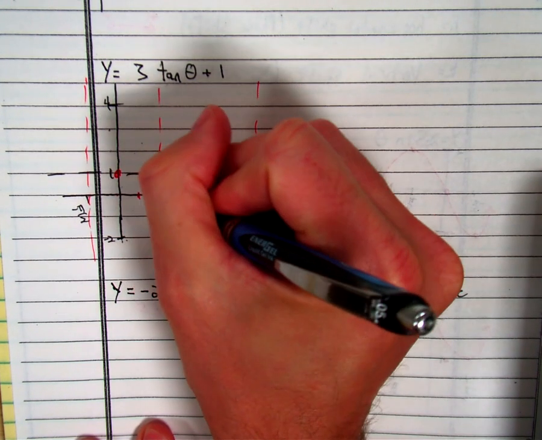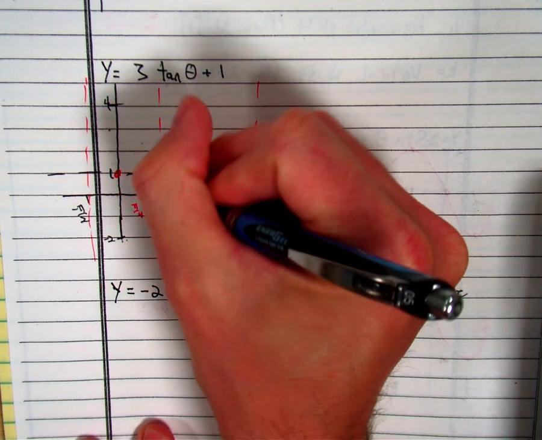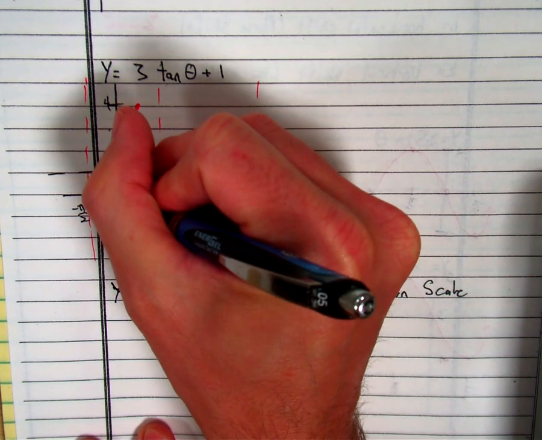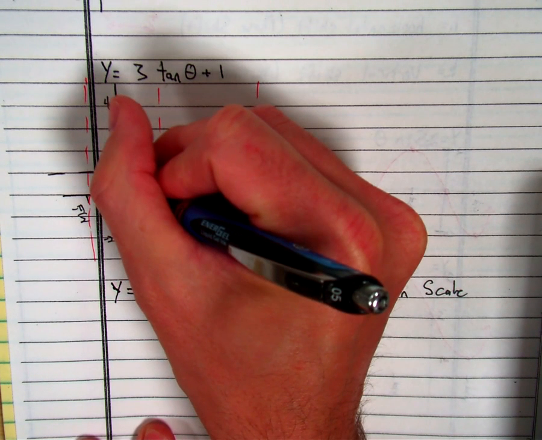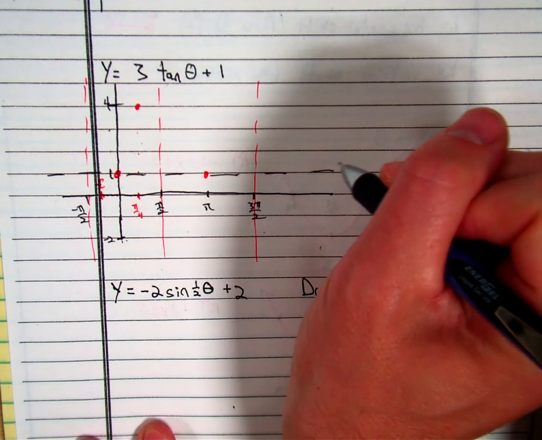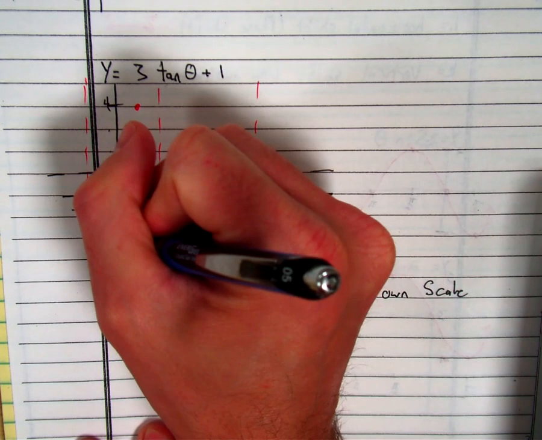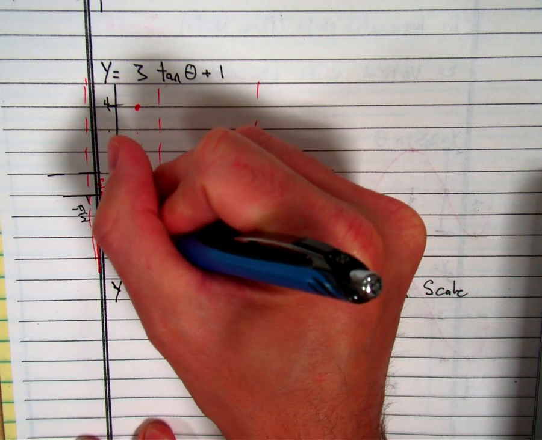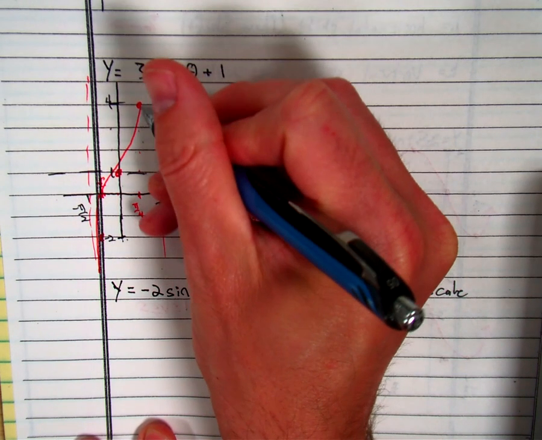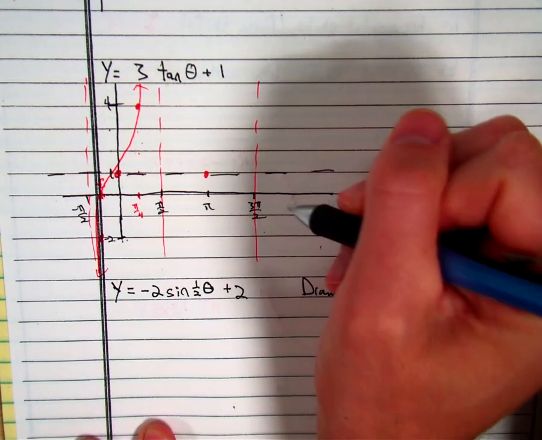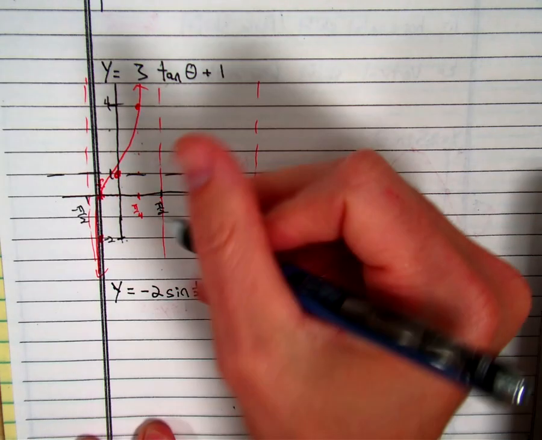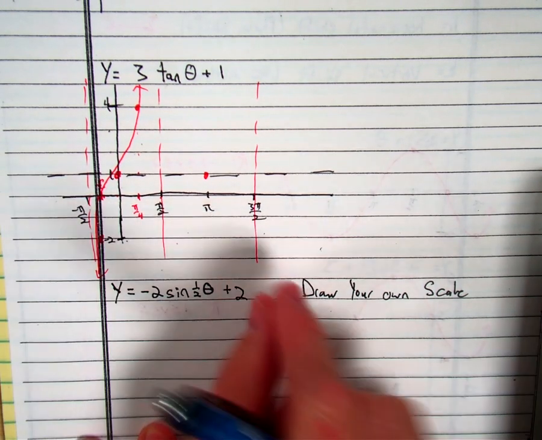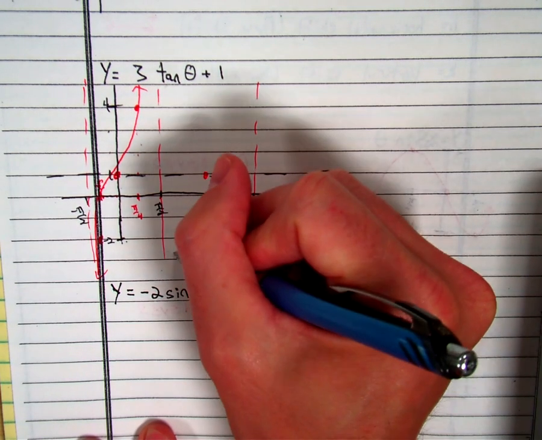Okay, halfway between 0 and pi over 2 should be pi over 4. We're going to be up 3. 1, 2, 3. And then halfway over, negative pi over 4. It's going to be right there on that notebook line. We're going to be at negative 2. And we're going to use that to kind of guide our tangent squiggle. Didn't do a good job of making it uniform, did I? This side's a little tighter than this side.